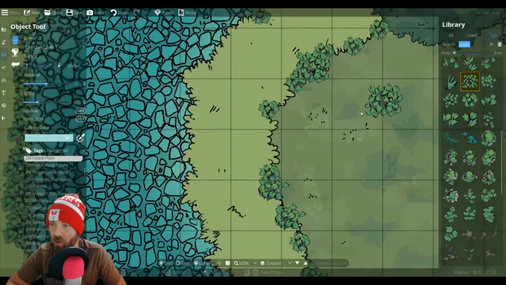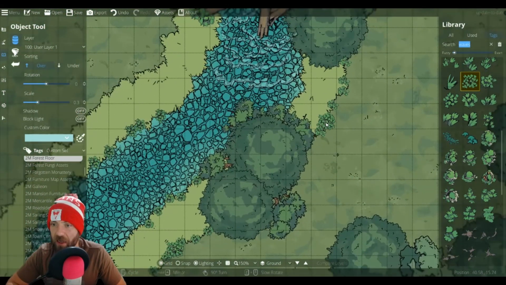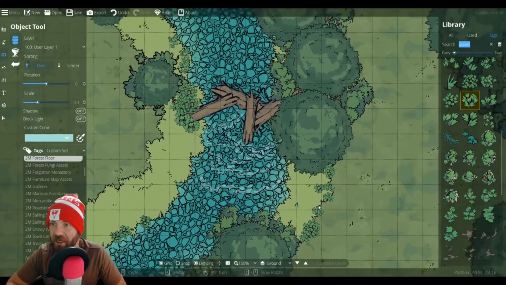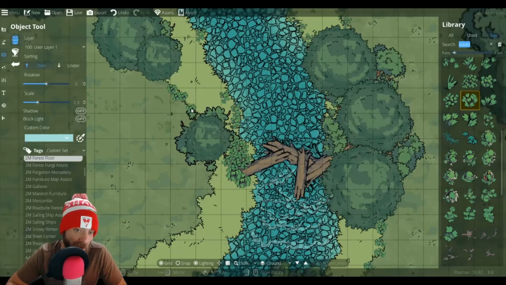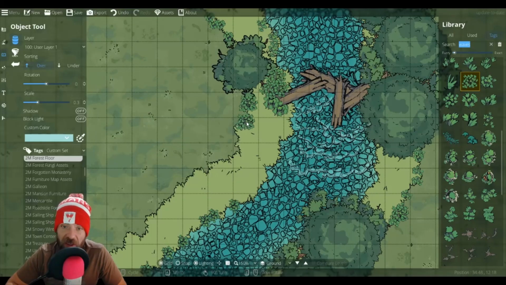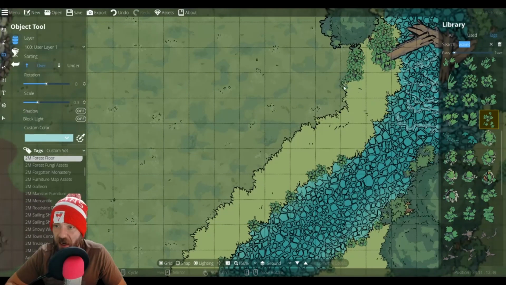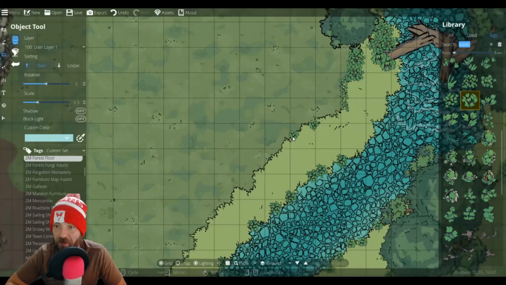Ooh, that looks good. It's funny how easy and quick it is to really get everything to flow together in Dungeondraft. We started with a blank map. We made some ruins, and now we've been focusing on the riverside and all of the vegetation and the life that we find there.